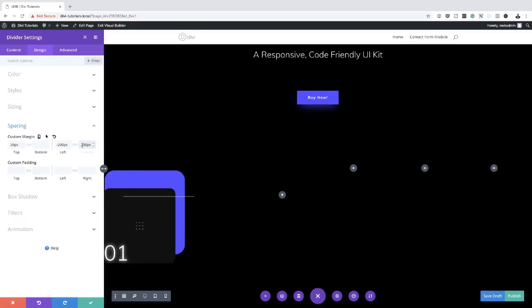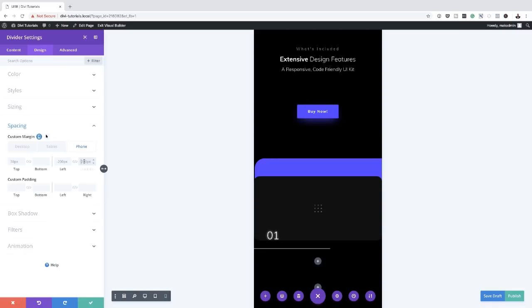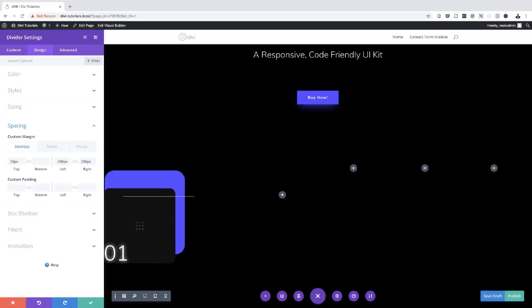Okay, great. Now the next stage is to just make sure that on my phone, my sizes are also set. So I'm going to click here on this icon here, and then on the phone, this needs to be set to 0. Okay, like that. And then back here on the tablet, on the desktop view, so all looks okay.